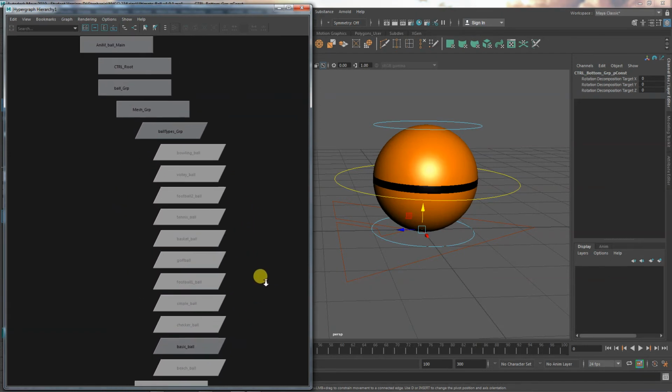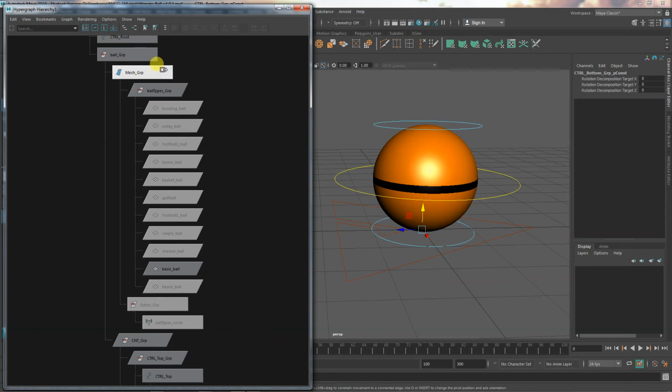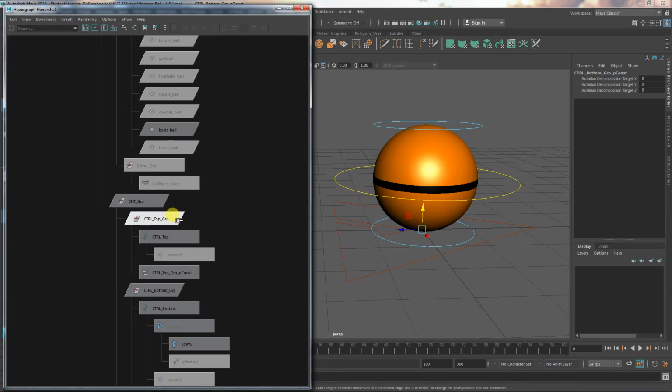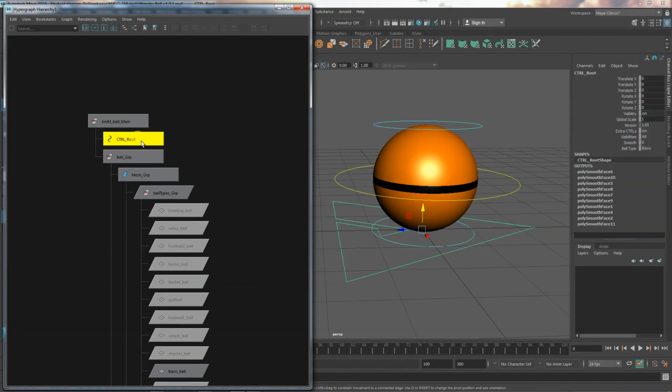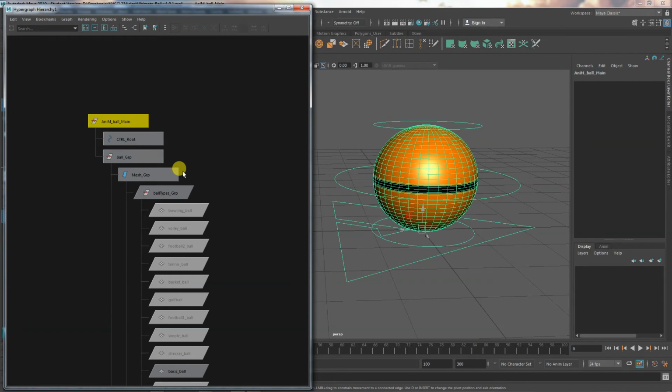And then all of this, so we have a mesh group that holds all the various things to do with the mesh. We have the control group, which holds all of the controls. And then we have this ball group, which is connected to this root control, which is itself, by the way, underneath another group, which is probably having to do with being able to move this into another file, connect it to something else.